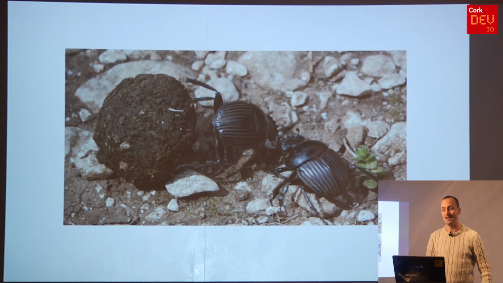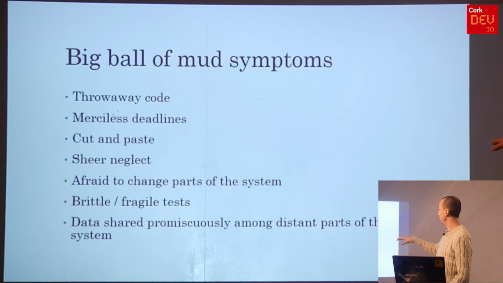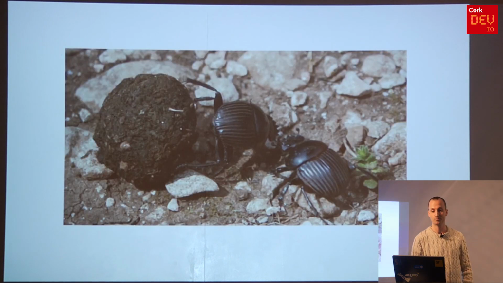Yeah, okay. I'm not going to go through all the symptoms here, but there's a whole load of reasons why you end up with a big ball of mud. Nobody goes to work in the morning and says, I want to create a monster, I'm just going to write bad code that no one else can understand, or I'm going to build a system that can't be reused at all. I think everybody goes to work trying to do the right thing, but you get stuck in the detail, or you've got really bad deadlines, and you've got bad testing infrastructure around your code, and this code that no one understands, so you dodge it and put stuff on the side, and all of a sudden you end up with that big piece of dung beetle there.